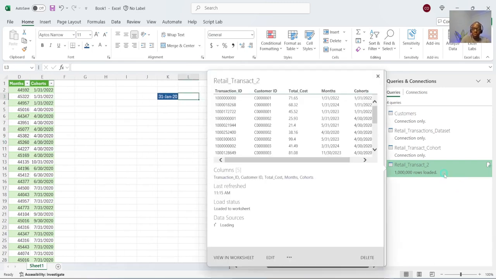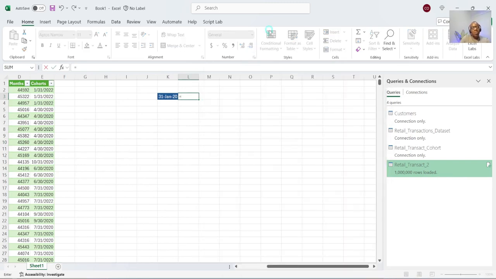So what we're going to do is create, use the EOMONTH function. The EOMONTH function is end of month function because we have been able to classify all our transactions by end of month. It says start date. This is our start date, comma, and then number of months. Because we want to get the next month, we are going to use a one.